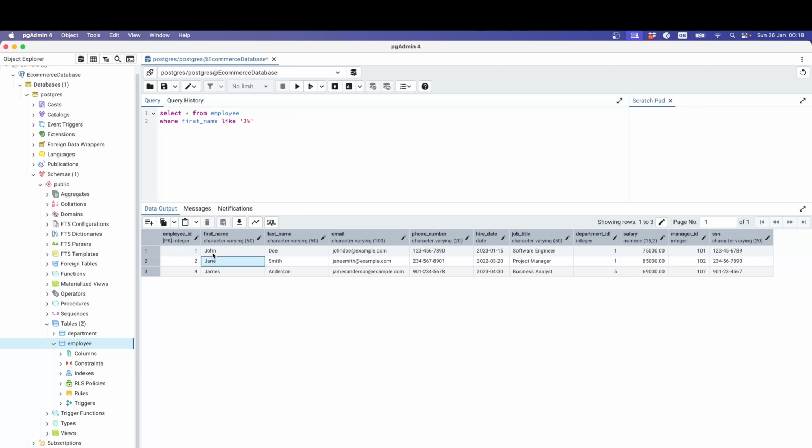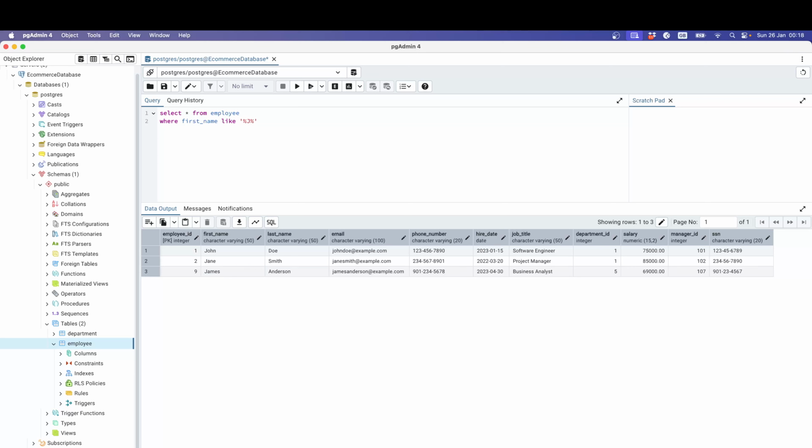It finds three employees, John, James, and Jane. And similarly, you can use a percentage sign here if you want any characters available in the middle.